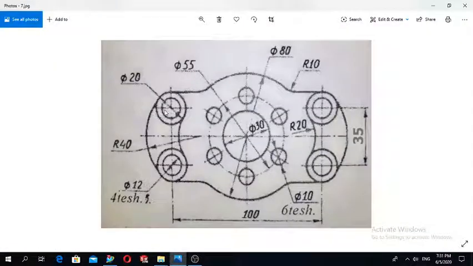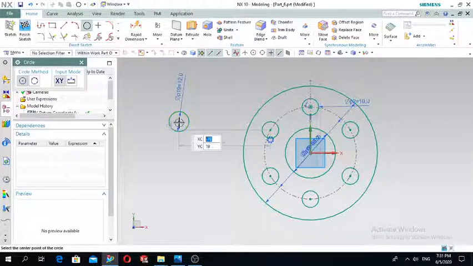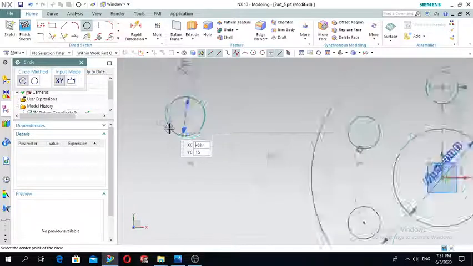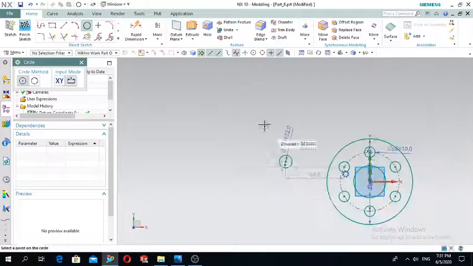Draw this circle 20 and the 20 and 12, yes, 12, 20.